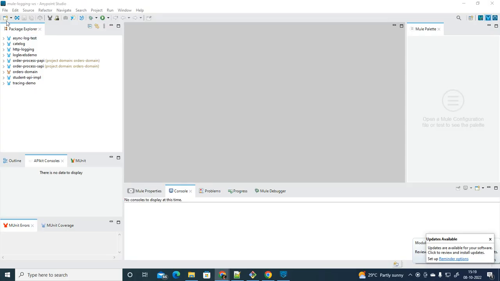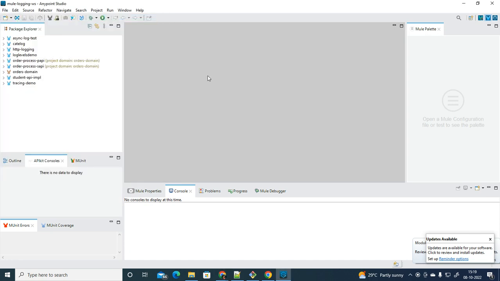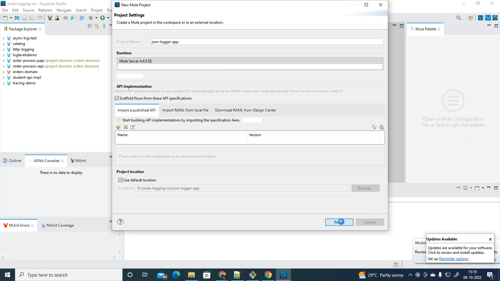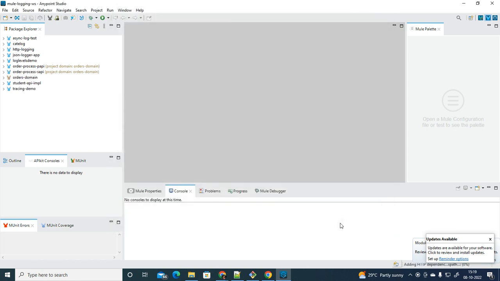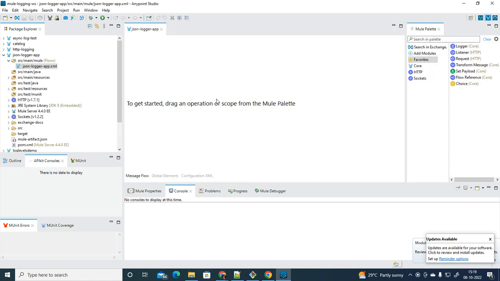So I'm creating an application in Anypoint Studio. And in this flow, I want to configure the JSON logger component.